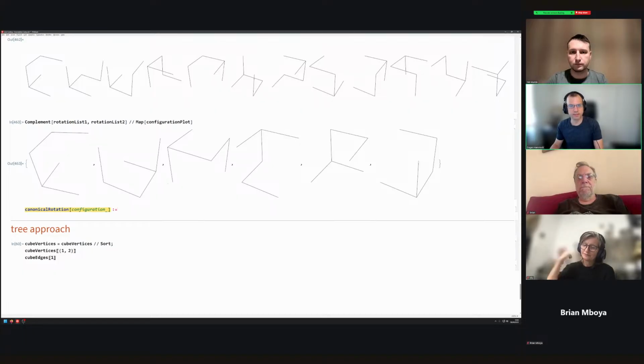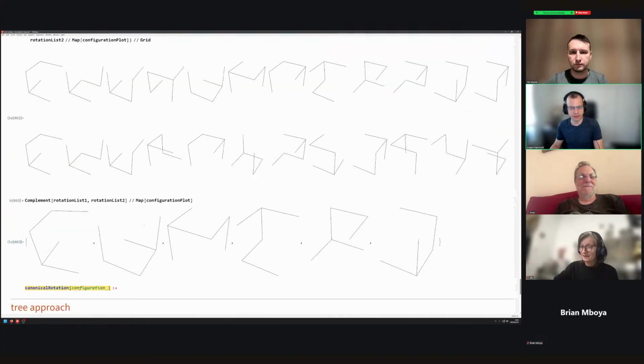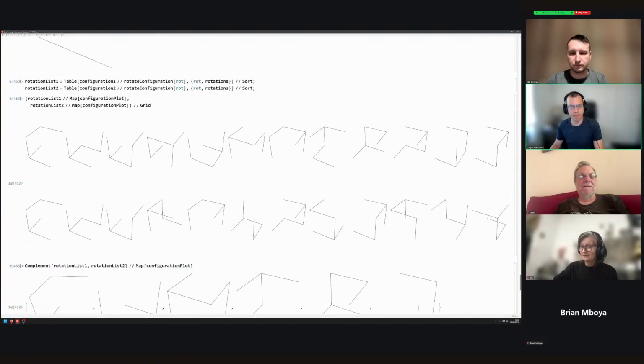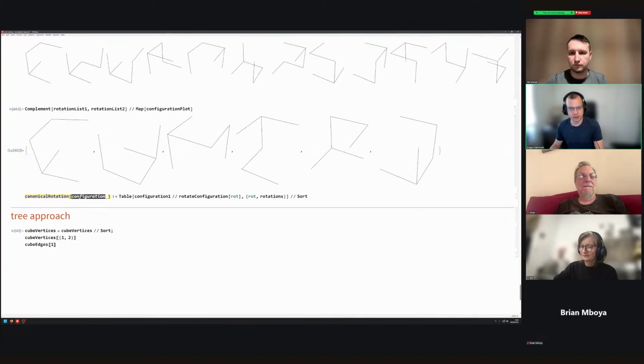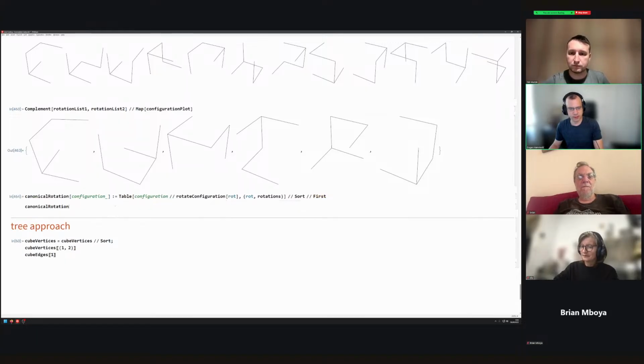All right, so I have a configuration. I'm going to canonical form for it. I can take the rotation list, sort it, take the first state. Hopefully.